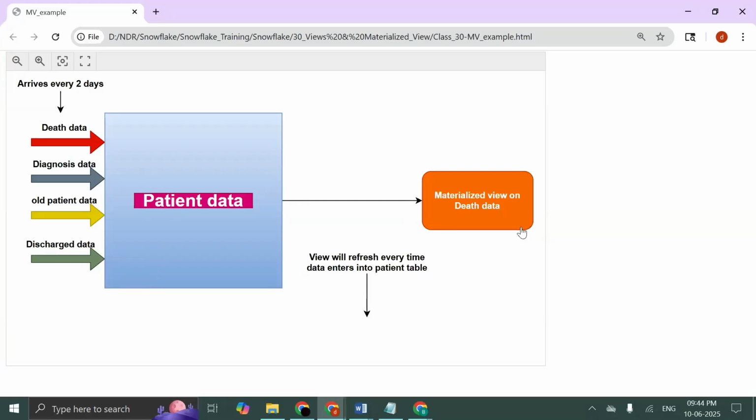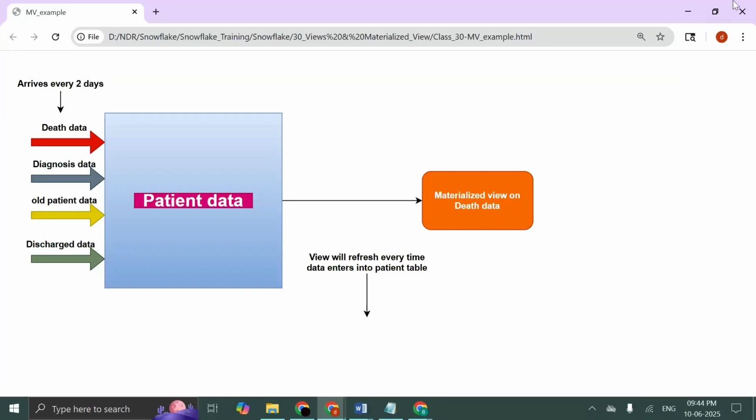Based on their requirement, they will create views. When they create views, they are going to access those particular views. Then they can understand the exact information. If it is refreshed immediately, the information will be available in front of them. That is the advantage of the view here.